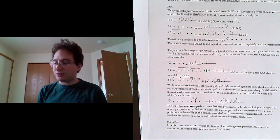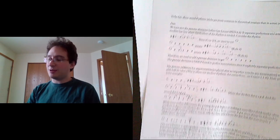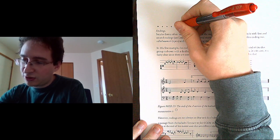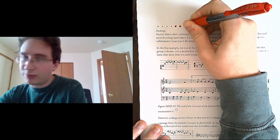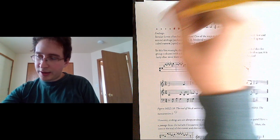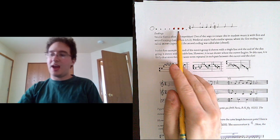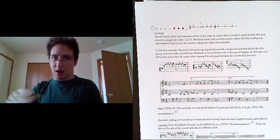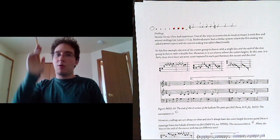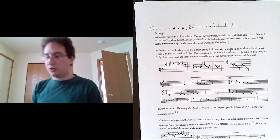In perfect mensurations, red notes in the tenor indicate a change to imperfect mensuration. Put another way, if you have 3 red notes, they equal 2 normal black notes. And here, I've lost the coloration from black and white printing, so I'm adding it back in. So we have 1, 1, 2, 3. And then we would expect 1, 1, 1 if they were black notes. But they're red notes, so they're all going to be imperfect. 1, 3, 2, or as written there in 3-2 time.